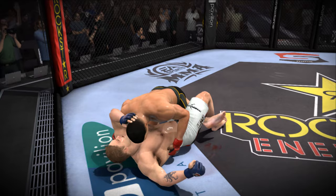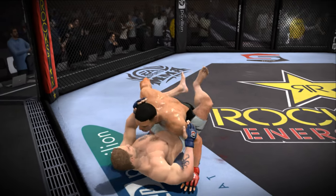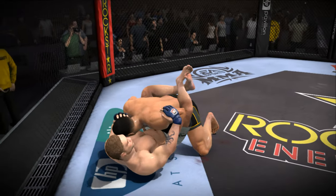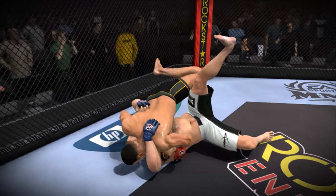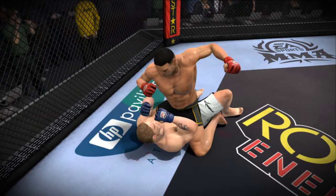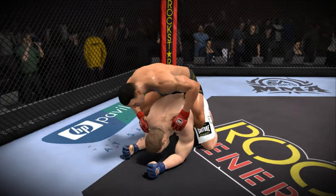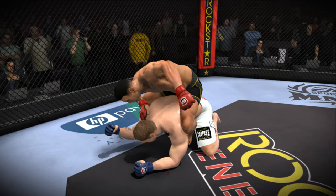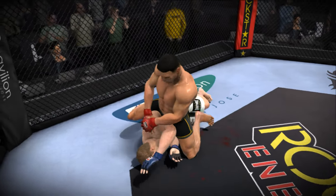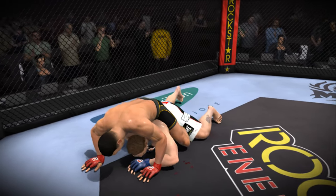Good transition, now we work the face. Going for the knee — I like it. Face, body. We might go body, body, head — did not get the head punch off. A good transition back to full guard position. Now we're looking to make something happen — a beautiful transition into side control and then the full mount position. It could be all over for this man. Hammer fist, a good punch in. Trying to transition — he's giving up his back. We got his back. They're talking about how it could be the end for this man. I'm trying to get those elbows off. Beautiful punches, and I will be looking for the transition to that rear naked choke.